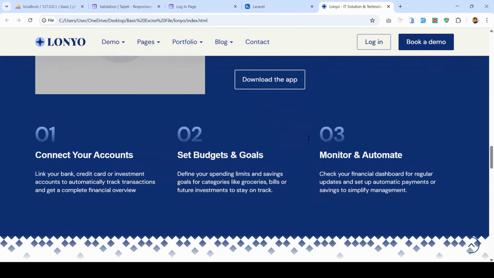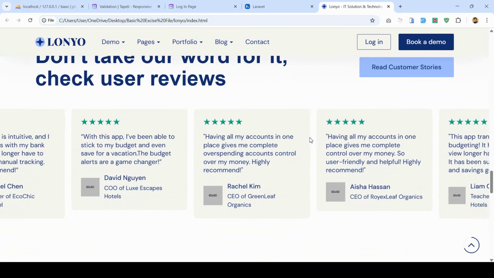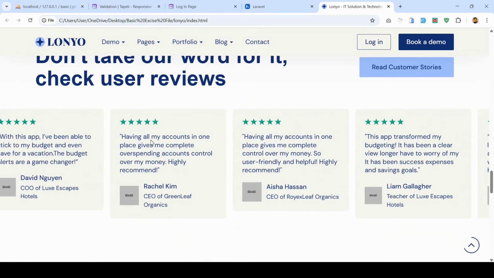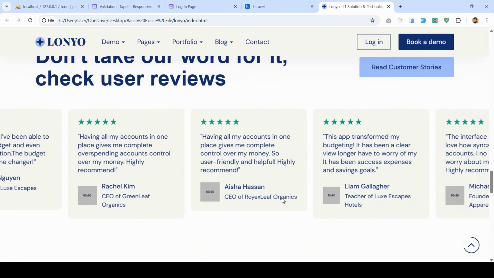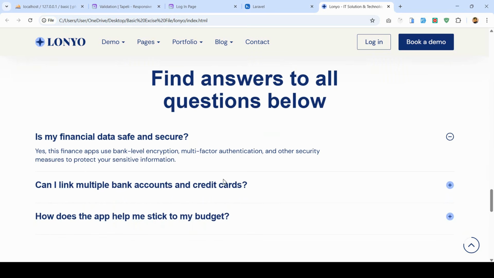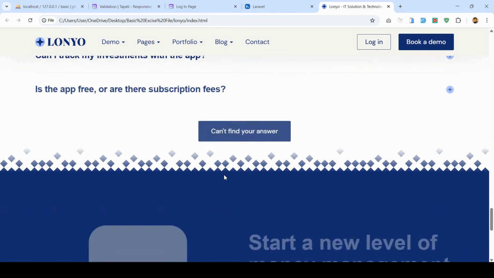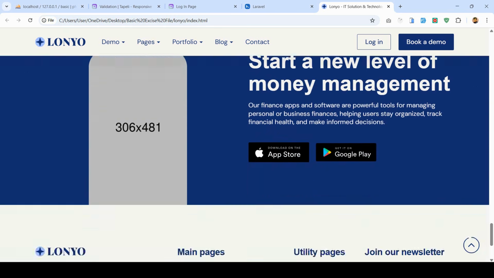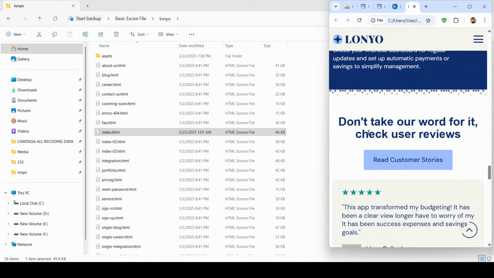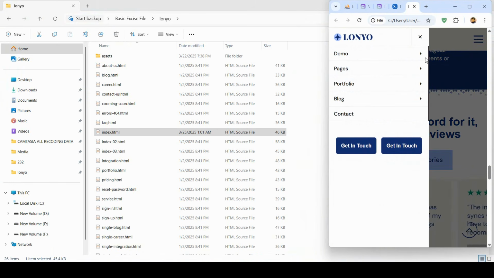It is a theme with some review functionality. For the reviews, they have some comments, names, and also images. They have some options for the FAQs, and then another part, and after that will be our footer. It is very clean and also very responsive. If you go here, you can see that it is very responsive, and it loaded everything successfully.